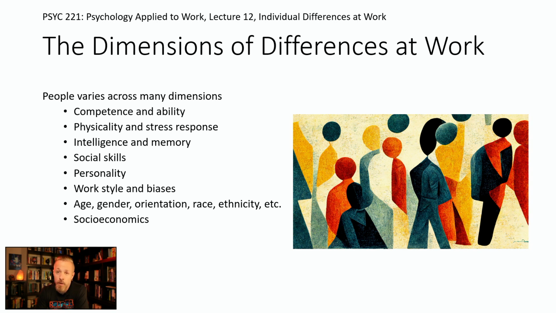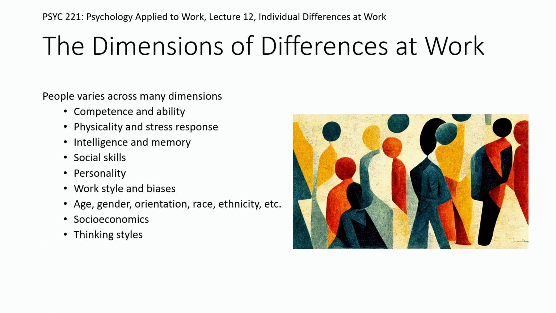Your socioeconomic status that you grew up in can be quite formative as well, and can affect how you think about decisions and risk, and in some cases how you handle yourself and the ways you signal. And then there's different ways of thinking, and we're going to talk about one element of it today when we talk about cognitive styles. That's certainly not the only way of looking at this, but it is a way in personality literature that it's been defined.